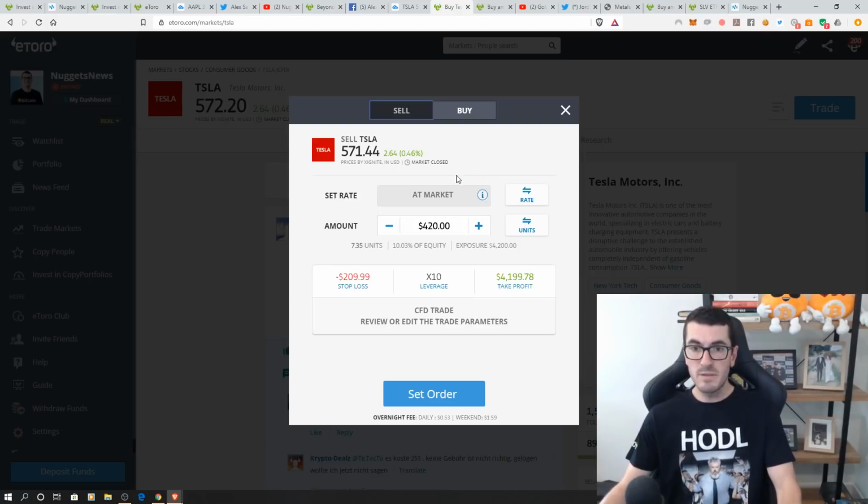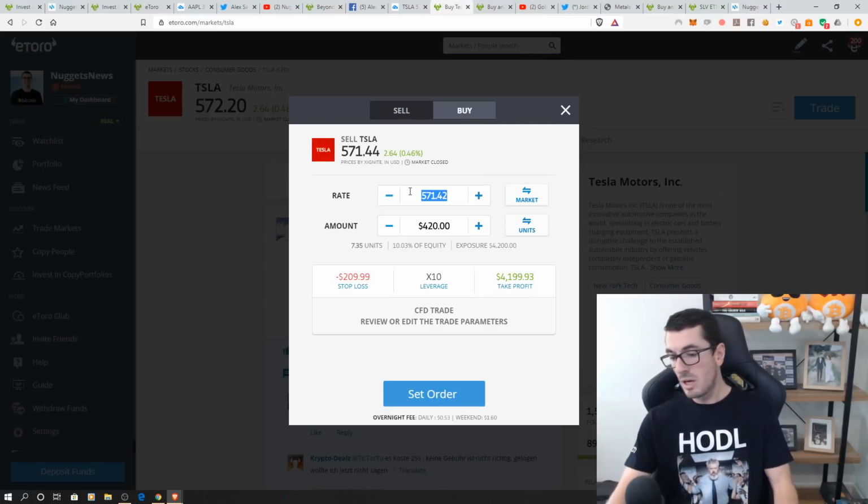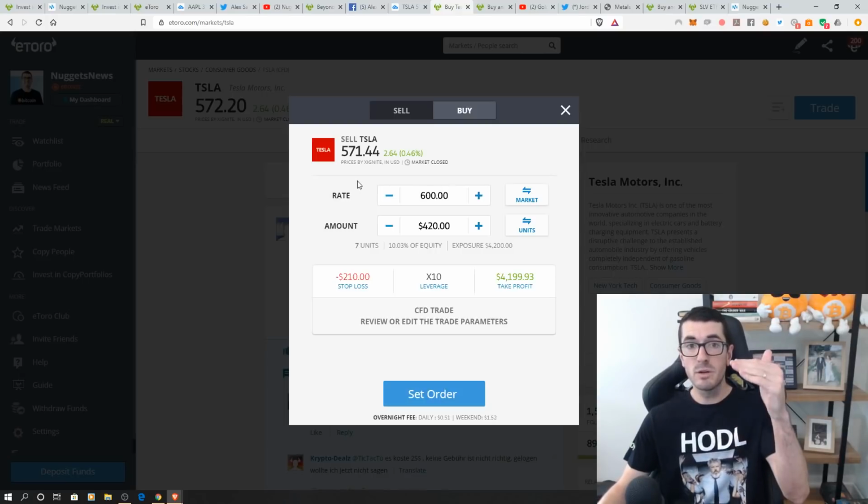So the first option we have here is to buy it just at the market rate whenever the market is next open. Now, some things like Bitcoin obviously trade throughout the whole day, whereas other stocks are closed on certain market hours. The other option here, if you click on rate, is to say, I don't just want to buy it at whatever it's currently trading at or short it in our example. I might want to wait till it gets up to 600 and then my order will get filled. That's where I've got my entry from and hoping it then goes down after that.